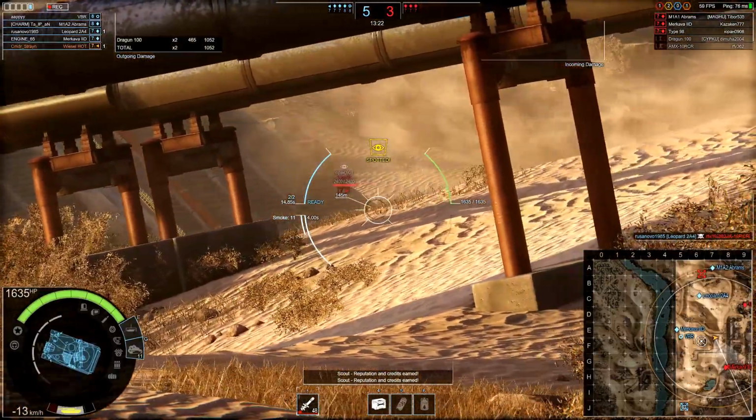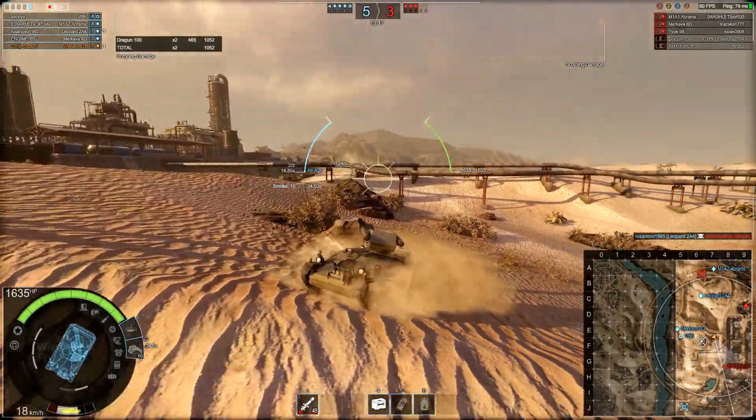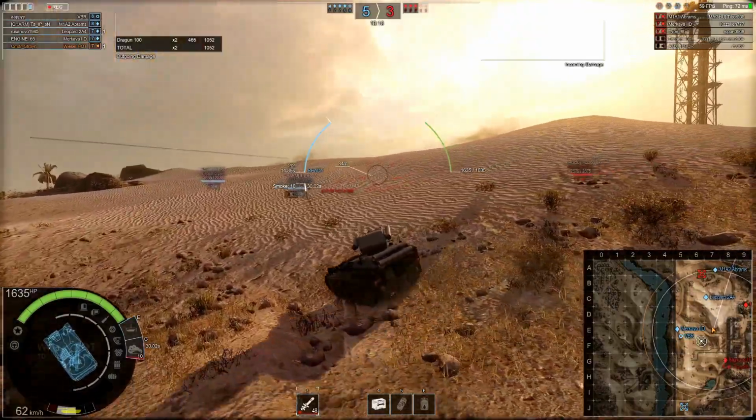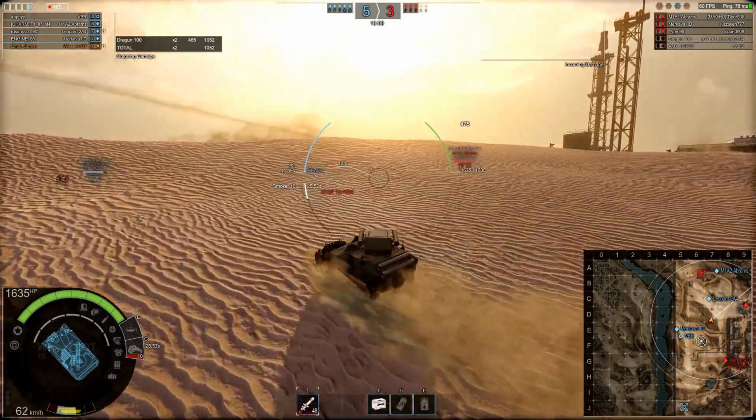Now we get spotted, so I back just a little bit here, just playing it cautiously, and you can see the enemy MBTs popping some smoke. We pop a little bit of smoke there, a little bit in a strange place, but you know, still getting used to how the smoke is positioned on some of these vehicles.